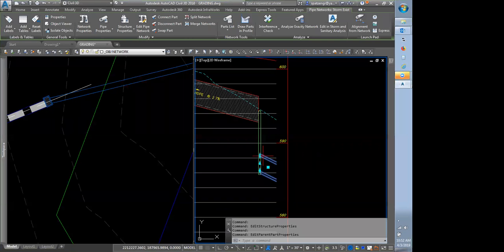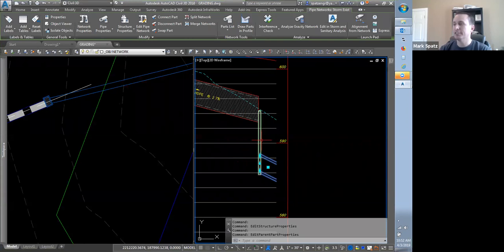Okay. So for the pipe itself, there's this tendency to think, where are the inverts in the structure properties? But the inverts are related to a pipe, not the structure. That's something you just have to get used to: when it has to deal with a pipe invert, look at the noun you just said, pipe invert. You didn't say structure invert. In my experience, my brain and the brains of a lot of my colleagues think that's part of the structure and it's not. You can see it in the language too. It's the pipe invert, not the structure invert. Structure invert is in the structure. If you wanted to adjust that and add a sump, that's in there.